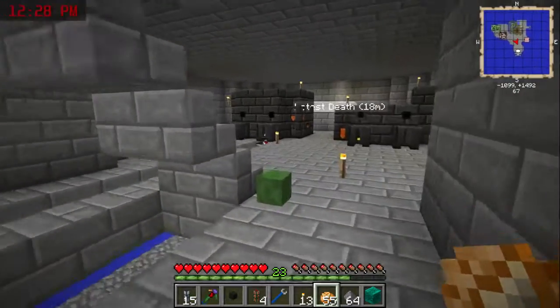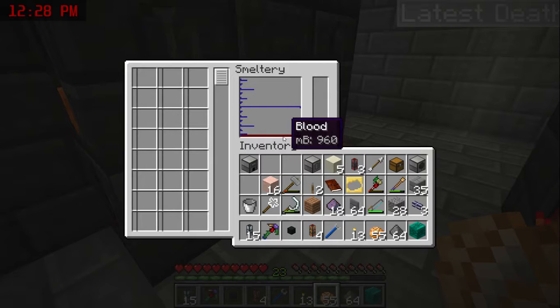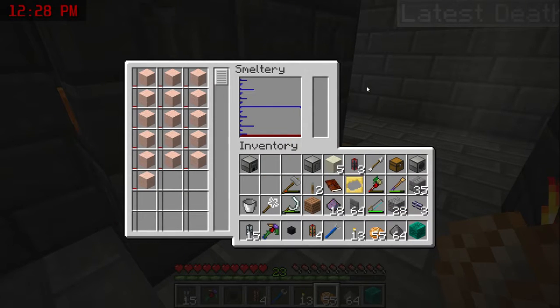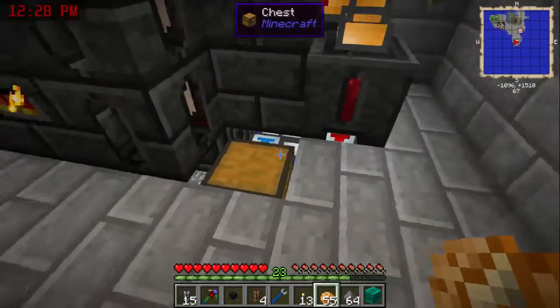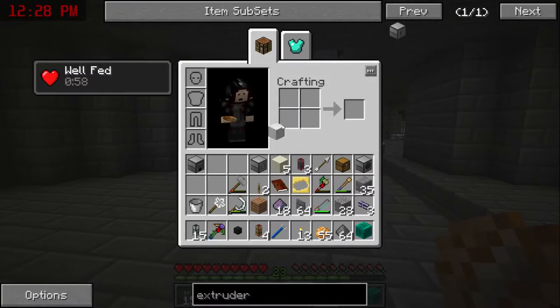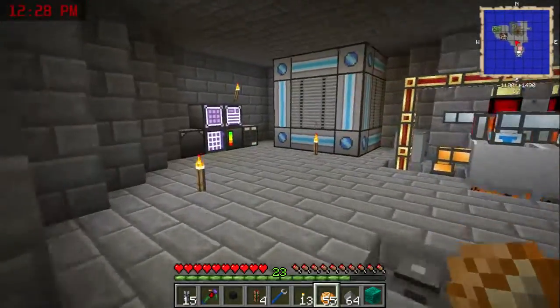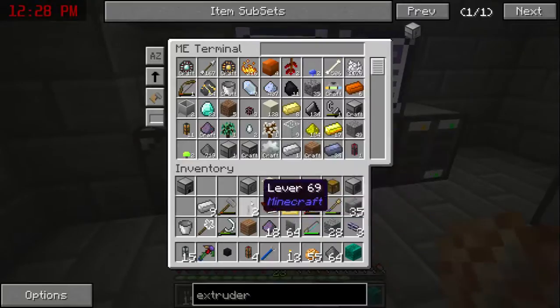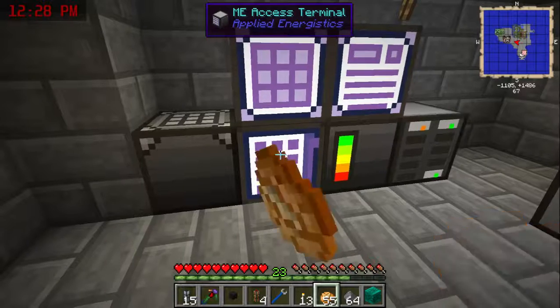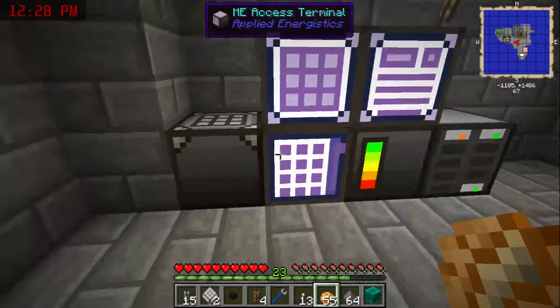Let's melt that down. See, I still have... I need to make a tank, I guess, for blood, because this thing keeps knocking in here and I keep having to manually come out, because the blood gets in the way. The goal is to get this where... Okay, we've got enough here. Let's encode.